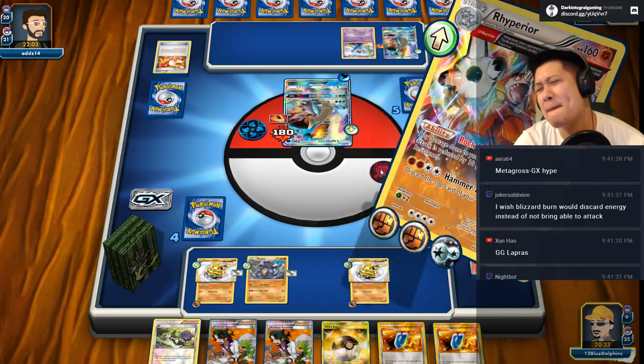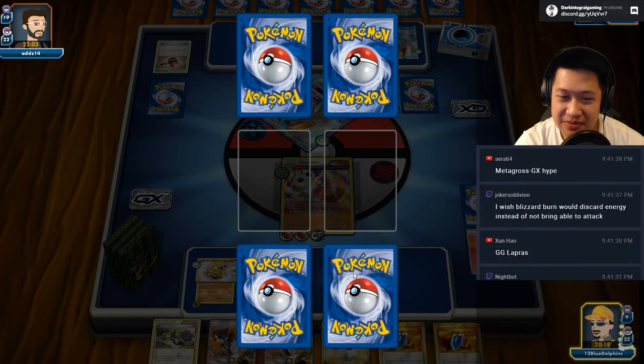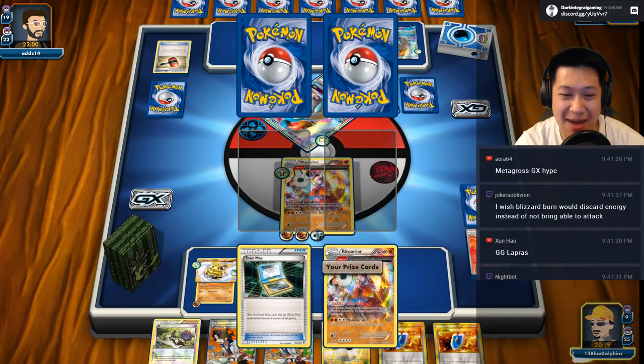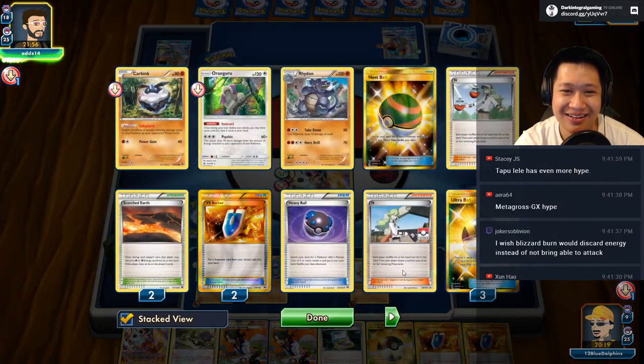I want my Rhyperior. Hammer Arm! Do that! Finish that off! Yeah, I'm gonna retreat it too. I could have retreated and then I wouldn't waste anything. Tau Map! One Rhyperior and the Tau Map! Perfect! We need the other one too.